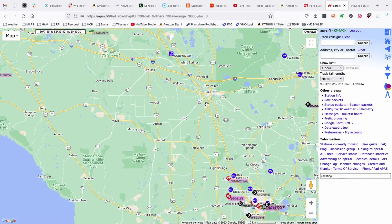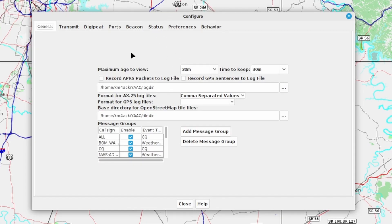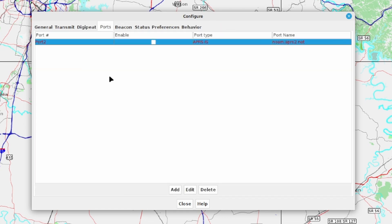This is a unique way to utilize APRS data to see what the situation on the ground actually looks like. Now I want to show you another way to get this data into a program like YAC. Here we are inside the YAC application — I don't have any ports enabled at the moment. I'll walk you through what I'm doing. Go to File, Configure, and Expert Mode. Once that dialog box opens, make sure your maximum age to view is set to 30 minutes, which will drop objects off the map as quickly as possible. Set both of these to 30 minutes.